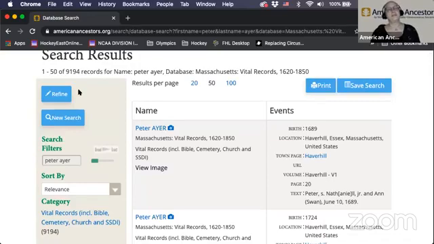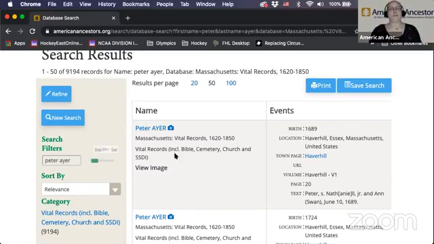And the reason I say some variation is because you can see here the search filters over on the left, and where you see Peter Eyre, the name, it's currently set for broad. So it will pick up different spelling variations of the last name of Eyre, which can be spelled many different ways, or it may also give you names that are similar. The top hits, though, will fit your search parameter exactly.